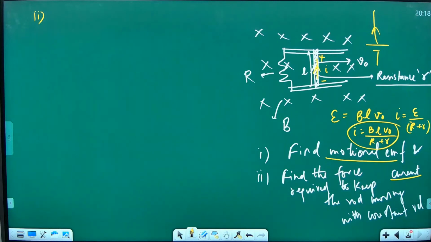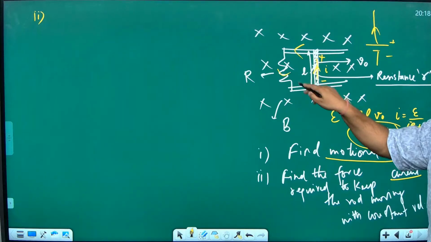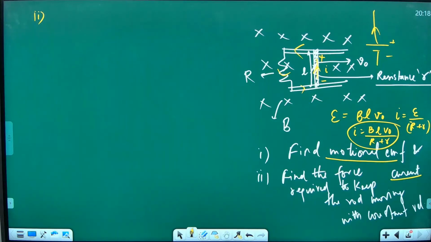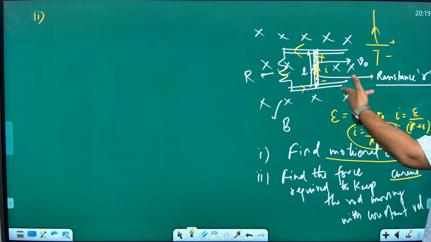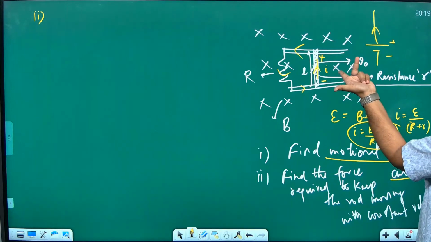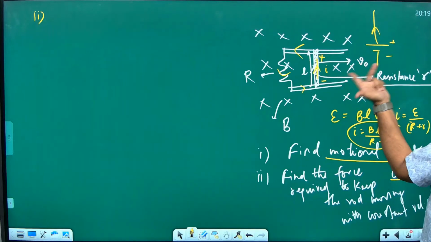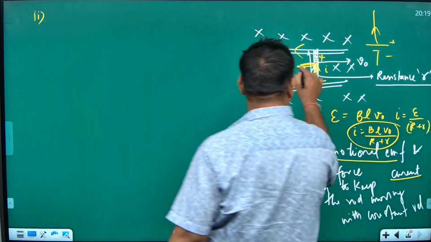Current direction, guys. This will behave like plus and minus, isn't it? So the current goes from positive to negative, and will flow like this. I hope you are understanding what I am trying to say. Now I have the direction of current and the direction of magnetic field. By using the left hand rule, I can find the direction of force. The magnetic field is into the plane and the current is going upward, so there will be a force acting on the left hand side. Do you agree with me?